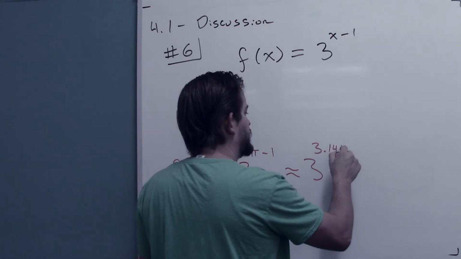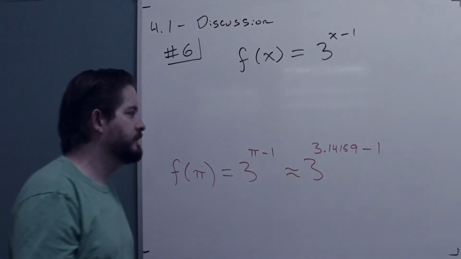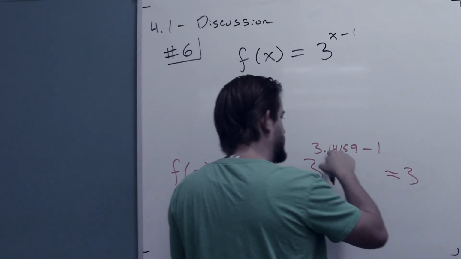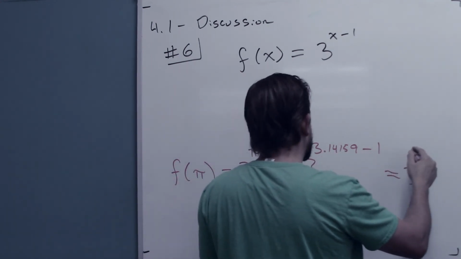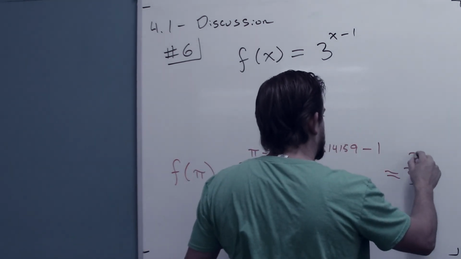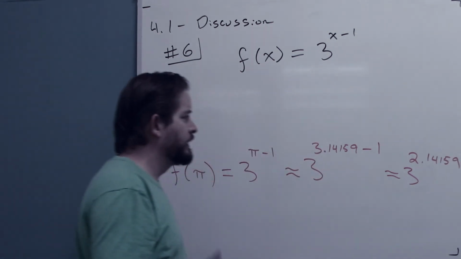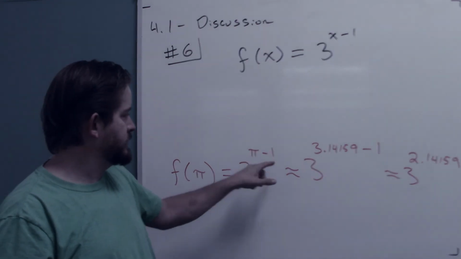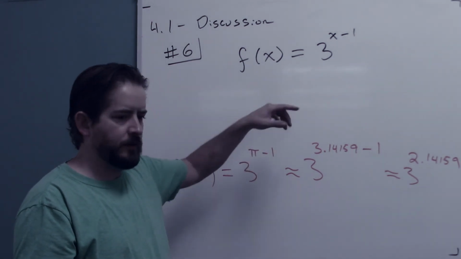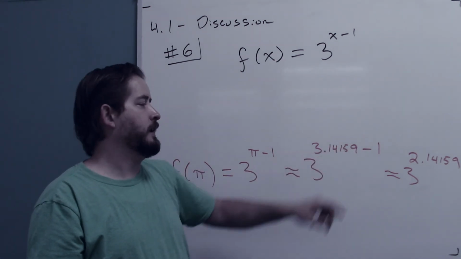Or if you're just going to evaluate it by hand, pi is about 3.14159. You don't need a whole lot more digits than that, minus 1. Which is to say that this is 3 to the 2.141592764. I can do it that way, right? Or I can just simply take pi in the calculator, spit out 8 digits, 3.141592766, yada, yada, yada. Subtract 1 from it, and then take 3 and raise it to that value.